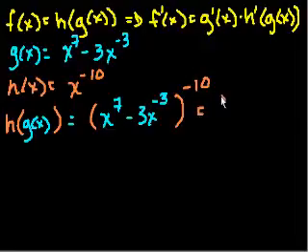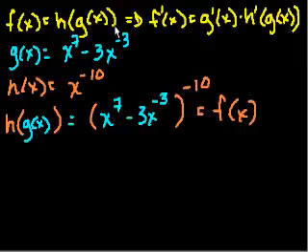And this is, of course, equal to f of x, right? Because f of x is equal to h of g of x. I know this is very confusing, but bear with me. Maybe you have to watch the video twice and it'll start making more sense. But we want to now figure out what f prime of x is.